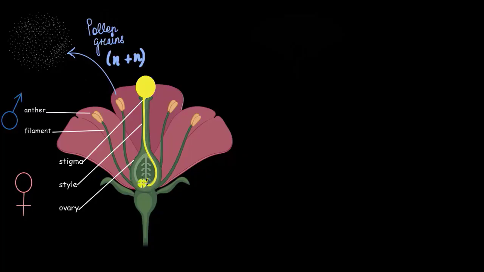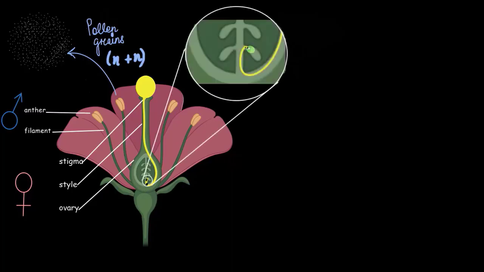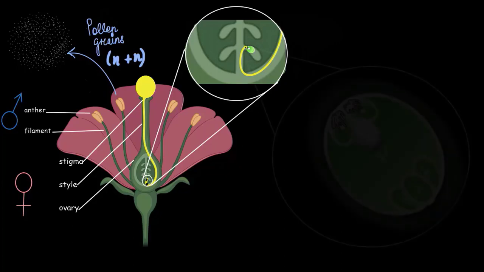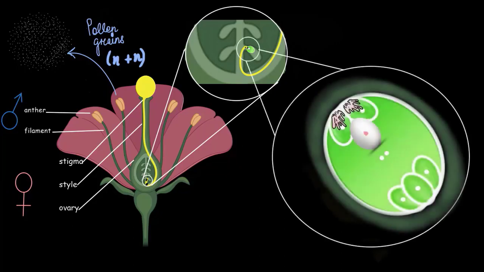Now how about we zoom into this part, the ovule and the tip of the pollen tube, to have a clear picture. Have you noticed something new? Well, this green color lobe-like structure here seems new, right? This is our female gametophyte or the embryo sac that contains the female gamete. And this was not visible in this tiny picture here. How about we enlarge it even further? Let's enlarge the female gametophyte.